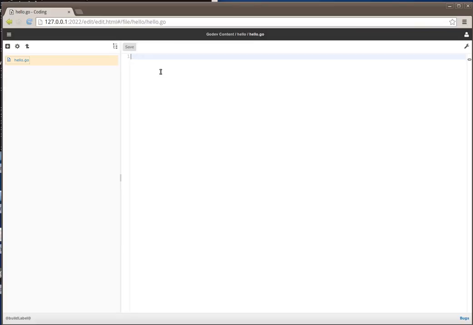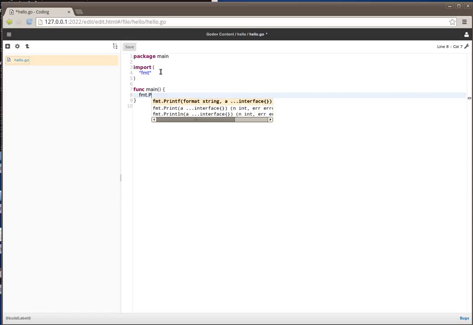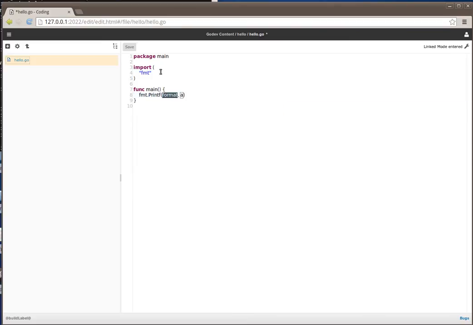So first things first, I can set up a very quick template using Content Assist with Control-Shift, and it creates a very standard Go template. So I'm going to name my package hello, or main actually, just to make things a little simpler, and I'm going to import the fmt package. Hit enter, and it puts me into the main function, where I can write my fmt.Printf and the standard hello world type greeting. Don't need any arguments there. There's no parameters. So I can hit save, Control-S, and here I have my first Go file using Godev.